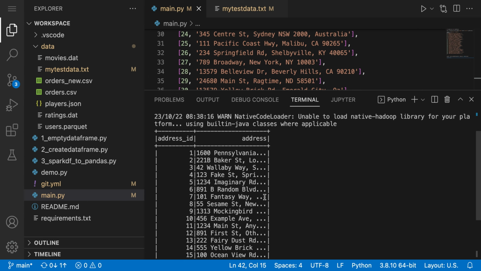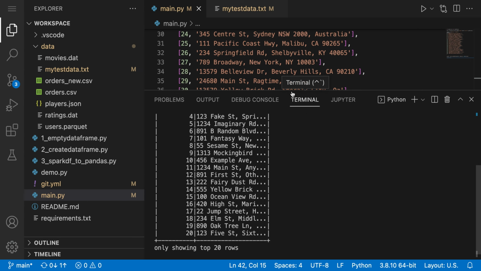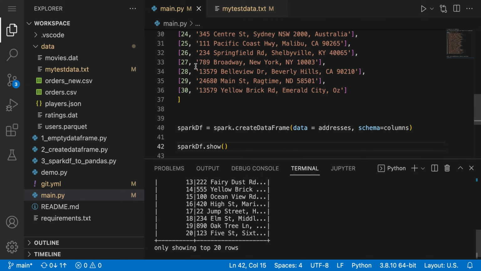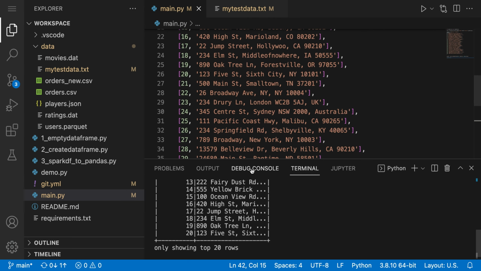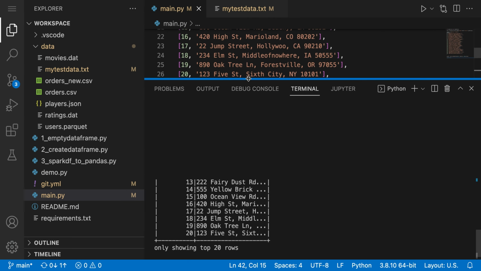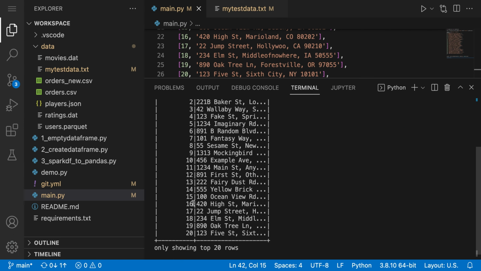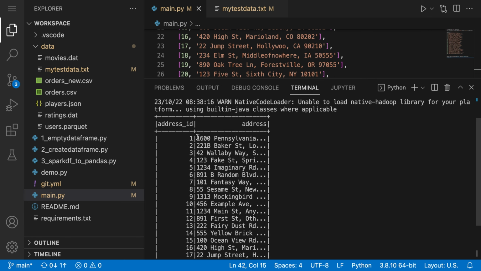And one more thing, guys: my data contains 30 rows, 1 to 30, but the output contains only 20 rows. Then how can we get all 30 records, or suppose I want only the top 5 rows, how can I do that? And how can I get the complete address without truncation?